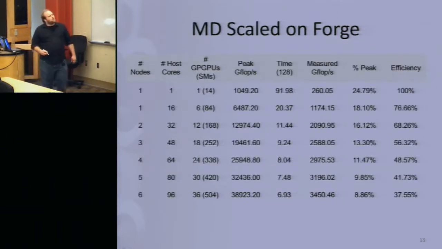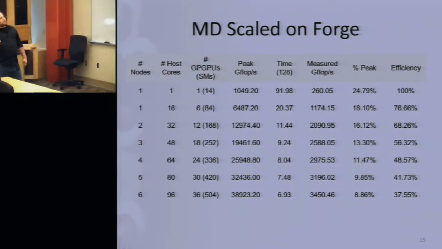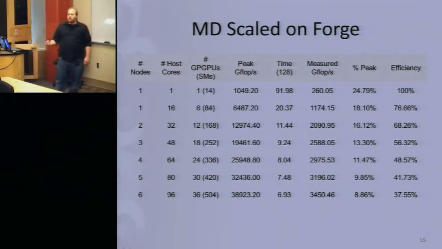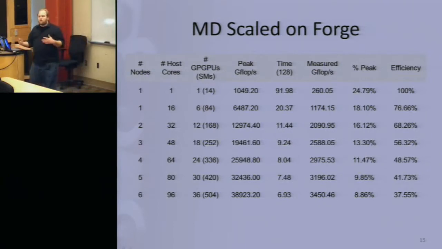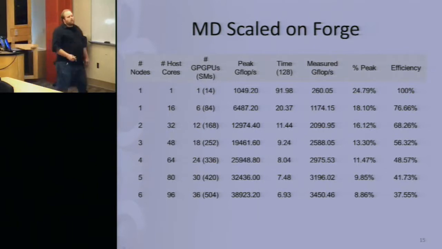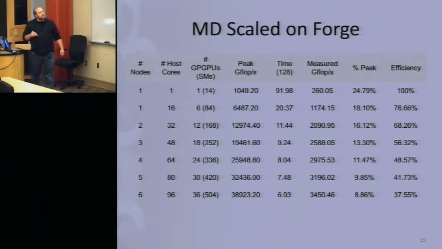So here are the performance numbers that we get using a variety of nodes. Again, I won't go too far into this. In the single host core, single GPU case, we're running the MD code, and despite the fact that the code is not written to use shared memory, constant memory or texture memory, anything like that, we just make use of the L1 cache, and we let you write basically standard C code inside of the function body. We can reach a peak of almost 25% of the accelerator unit running on a single combination of host core and GPU.